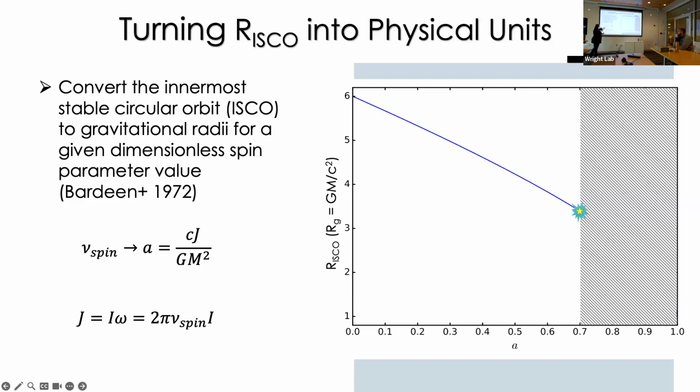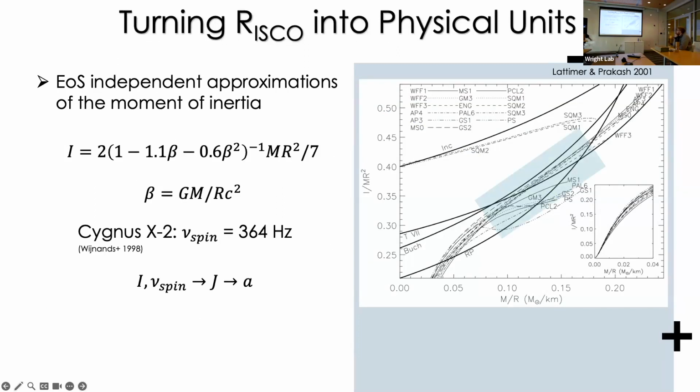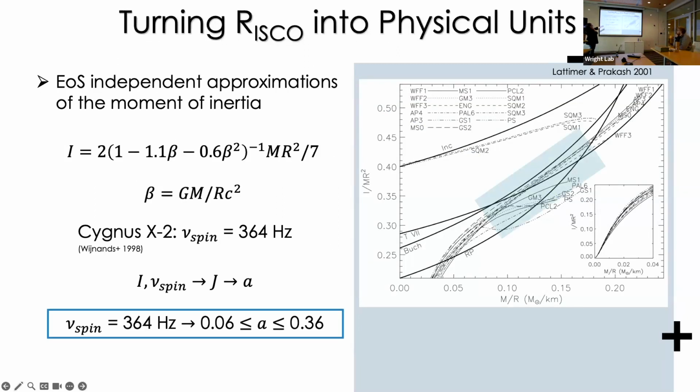This is because your spin frequency is related to the angular momentum of the compact object itself. But then you need to know the moment of inertia, which depends upon the equation of state. So you have added uncertainty there, right? Different equations of state give different descriptions of the moment of inertia. There are some approximations, such as the I-Love-Q, or T7, approximation. It's a quadratic variation of the mass energy density within the neutron star, and it agrees pretty well with a lot of the existing equations of state. So it's close as an approximation.